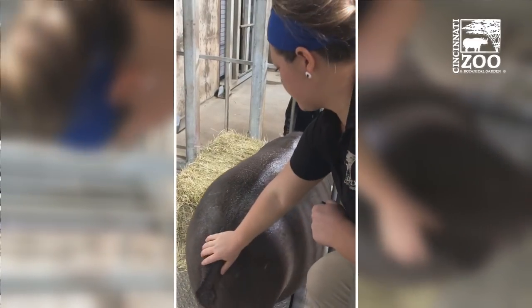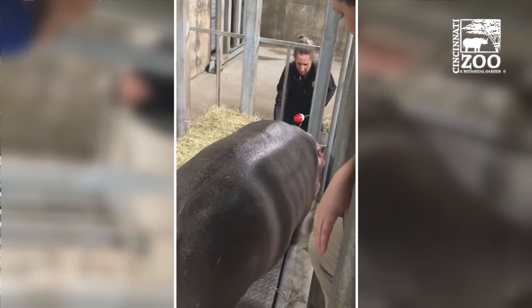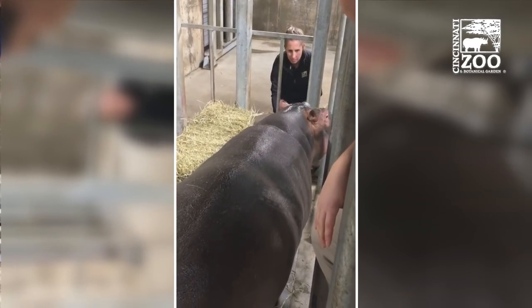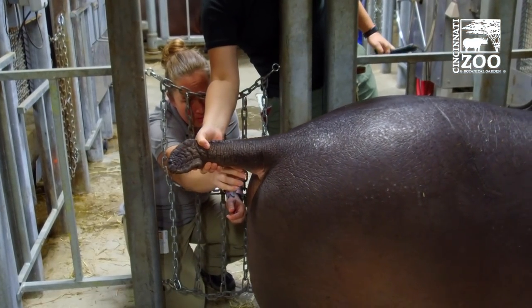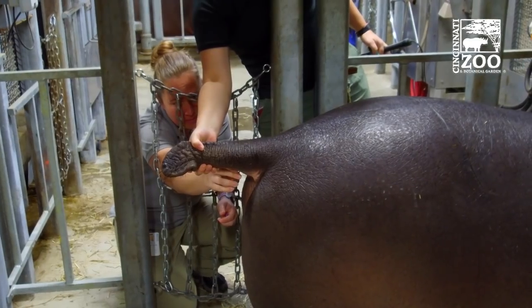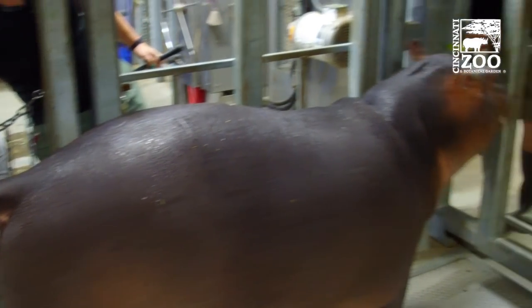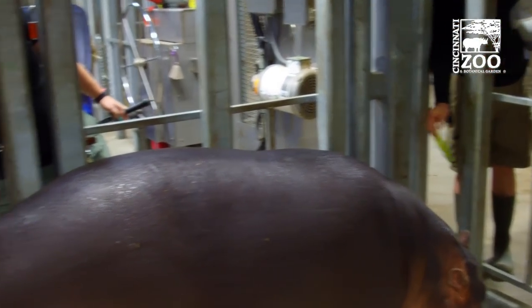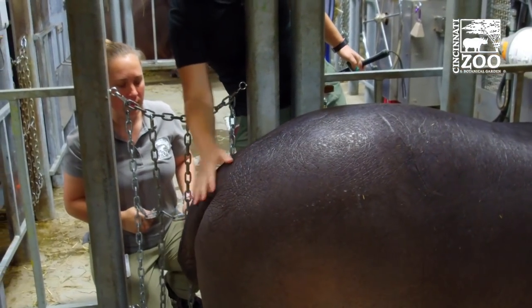In order to get Fiona to lean in or get close to the gate, we lined up hay bales so that she would target to one of her trainers and have a smaller space, because the chute that we're training in — Bebe is almost the entire size of it whereas Fiona is a quarter of the size. Then we began poking her just with my fingernail, eventually we had a blunt needle, and then after we were seeing no reaction from the blunt needle for a few weeks we decided to go for it. On the very first stick with a real needle, on the first try, our vet tech Amy was able to get blood.